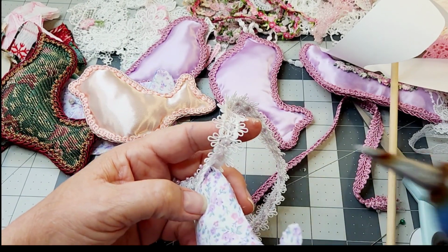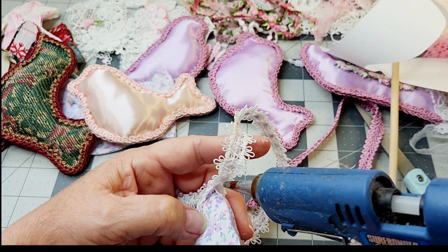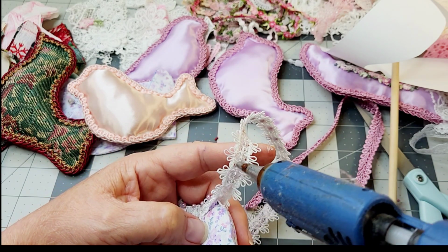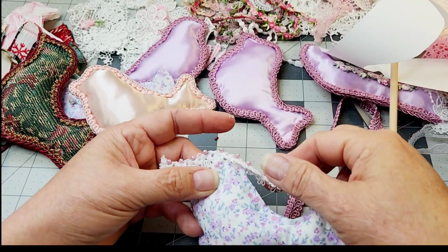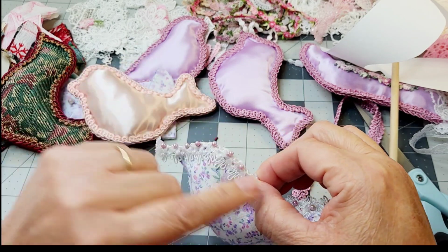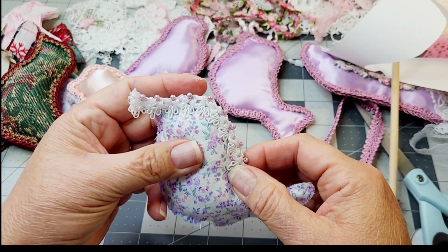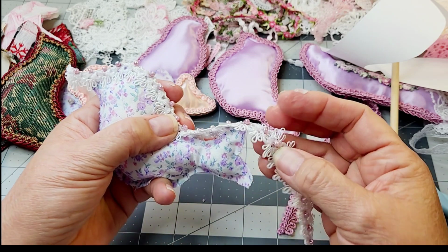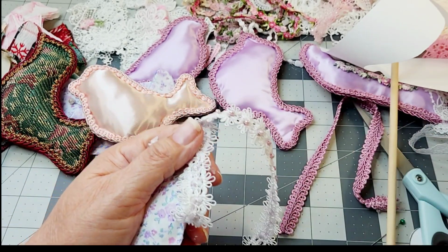And then there's two ways you can do it. You can put the glue on the actual fabric, which sometimes, if it's burning you when you're pushing it down, you might want to do. But I'm going to put it on here, and I'm just putting it right in the center because I will come back, and then I push towards that, and glue could seep through if you put a lot, so you might want to stop. So I wonder what this is going to look like. Kind of interesting. And see, I'm also interested if it goes around. So let's see.